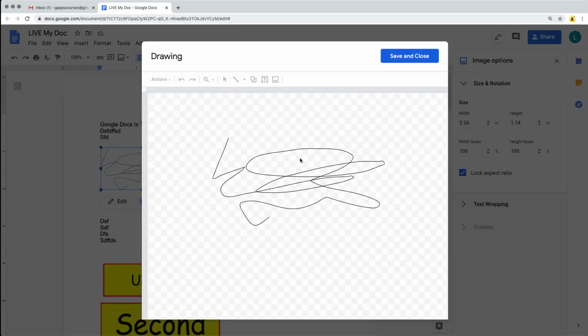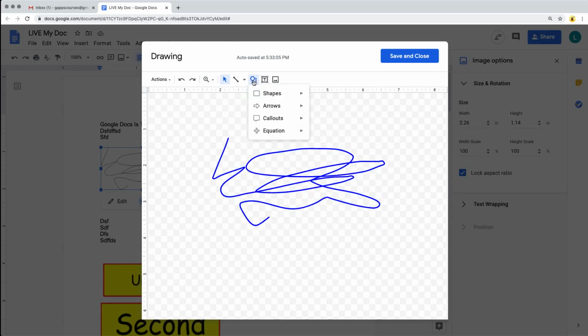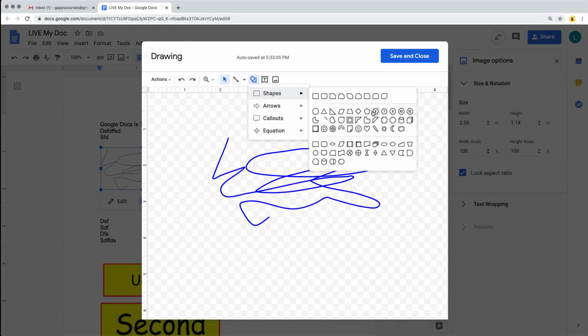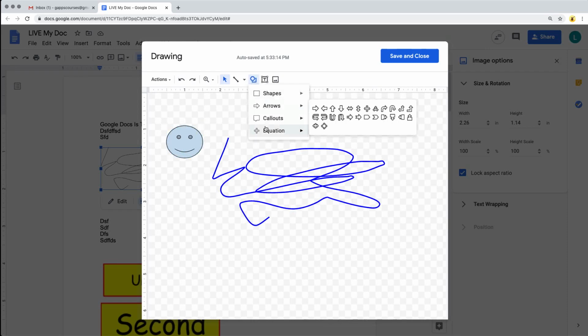And then anytime you can edit the image, so you can select it, you can update the font weight of it. You can also update the color, so if you want it blue to look more like a pen. And then also you have options to insert shapes. So you've got all of these cool shapes that you can drop in here. There's a lot of options here, arrows, callouts, there's equations as well.